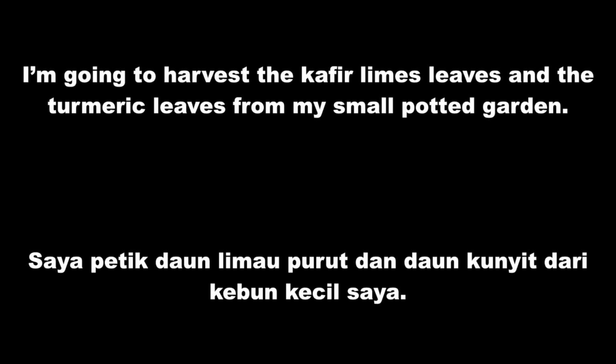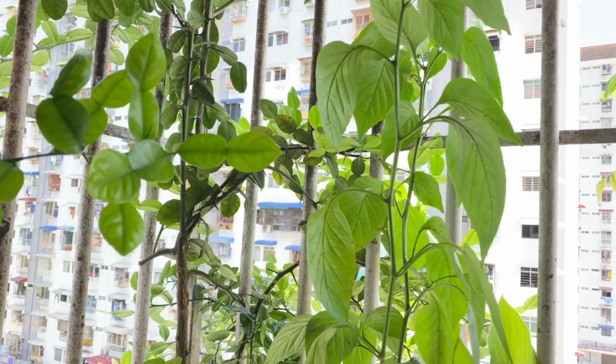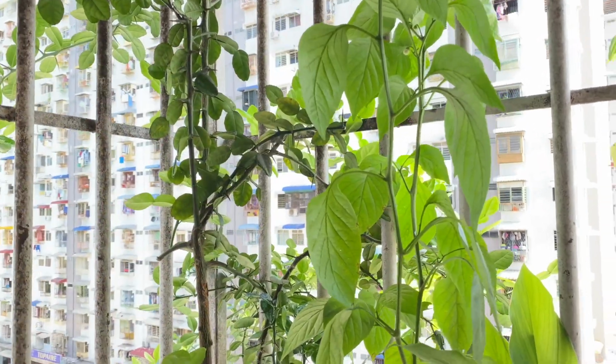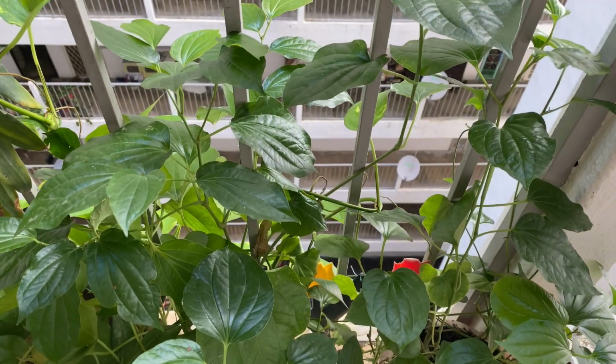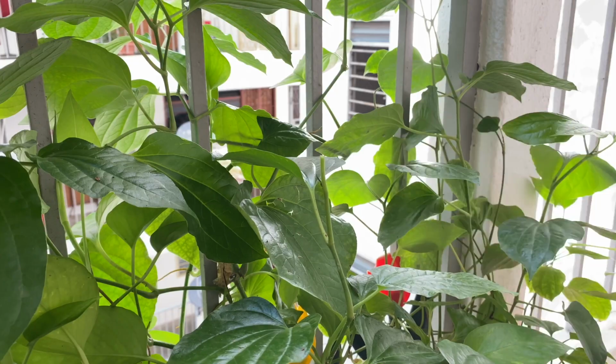Now I'm going to harvest all the herbs from my small potted garden. This is the Kaffir lime leaves, also known as double lime leaf because there are two leaves grown attached to each other. And this is a turmeric plant. This is the wild betel leaf or daun kadok, and we are going to harvest them.